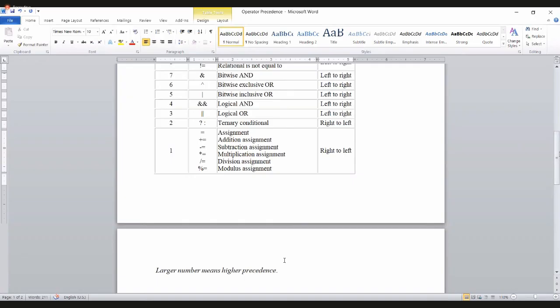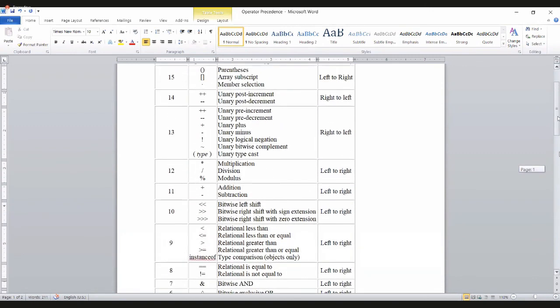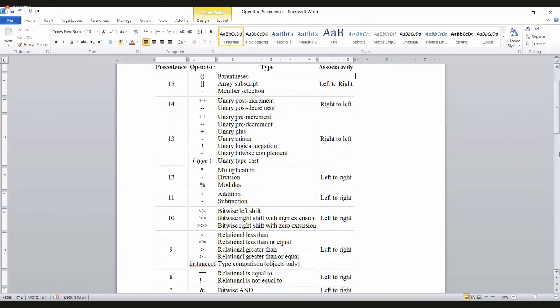That's why this table is given. Now this last statement is very important. Larger number means higher precedence. Higher precedence means evaluation will take place first according to the precedence level, right? If there's an operator of precedence level 15, then it will be evaluated first, right?